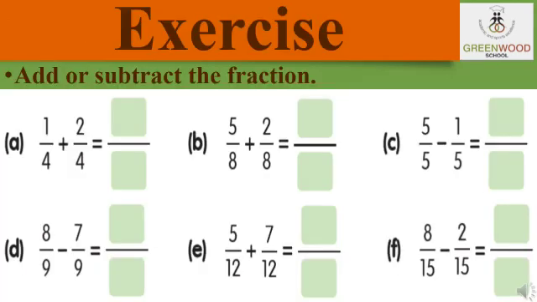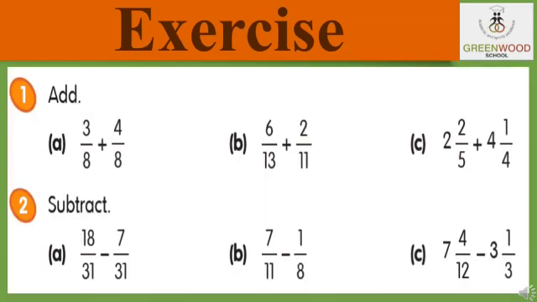Next is an exercise. Add or subtract the fractions. All the examples are of like fractions, so the denominator will remain the same. You have to just add or subtract the numerators. The next exercise is again based on addition and subtraction of given fractions. But here all the types of fractions are given to you: like fractions, unlike fractions, as well as mixed fractions.